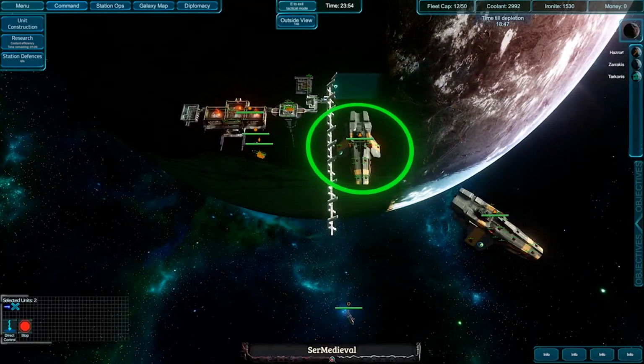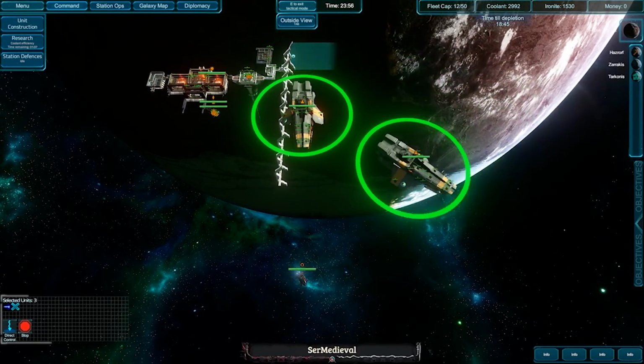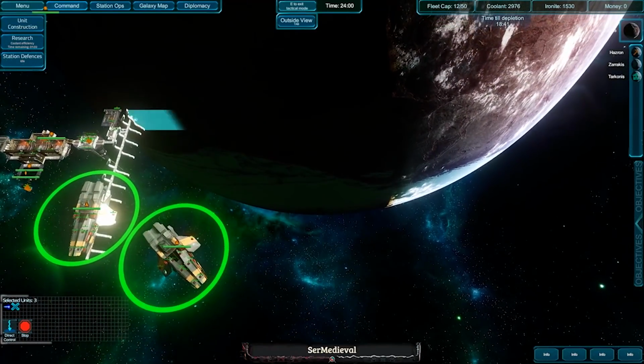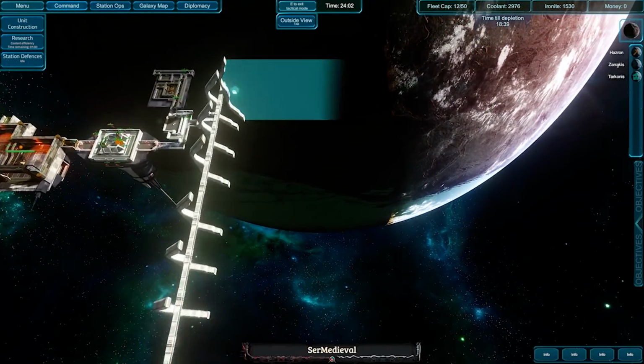So right now we're just going through the motions. I've got my cruiser fleet going now too, so I'm going to go ahead and bring them to Zarakis. That's where we're going to hold them as best we can. Okay, so that's where the cruisers are going to go.